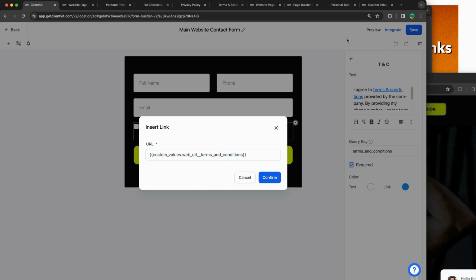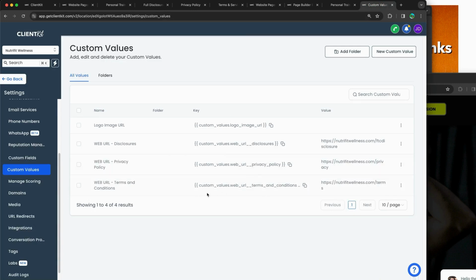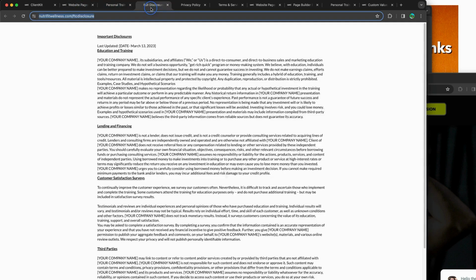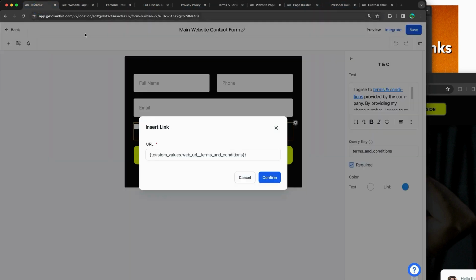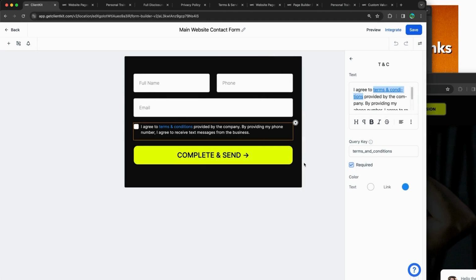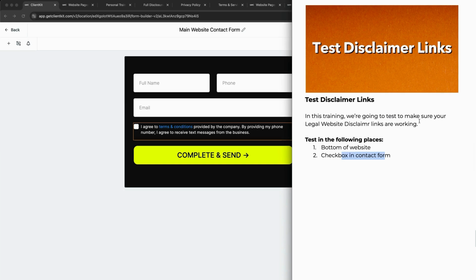The beautiful thing again is that wherever that token is, in this case the terms token, whenever I update this link, it'll update it wherever that token might actually be, right? So let me go ahead and find, where am I? Right over here. I can hit confirm now, I can hit save, or I can just backspace out because I don't want to change anything, since it was already linked properly, okay? So that, ladies and gentlemen, is what we're talking about when we say testing the disclaimer links.